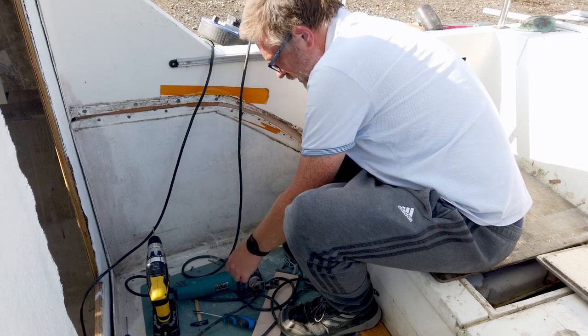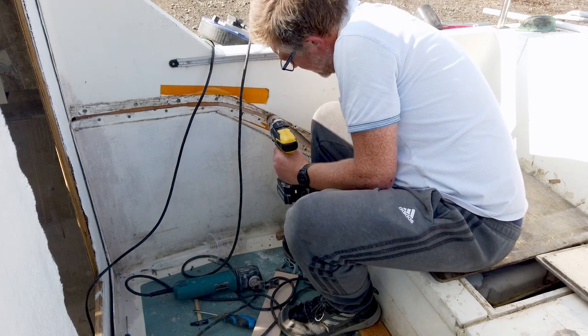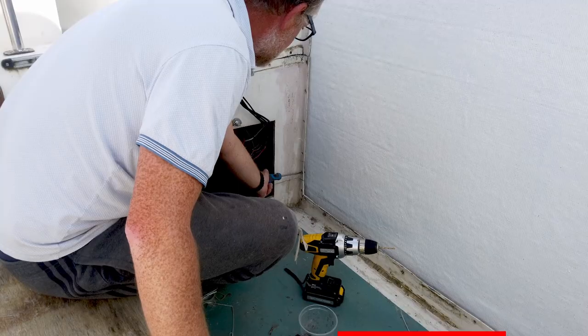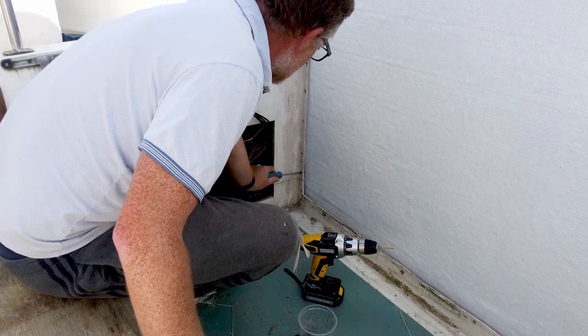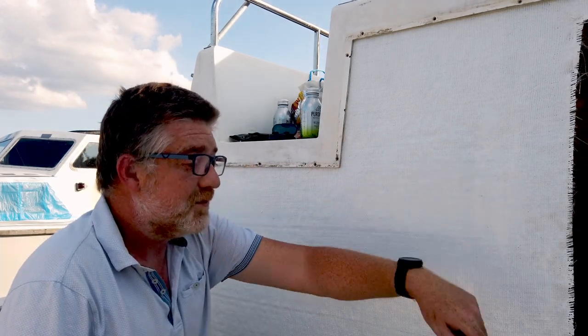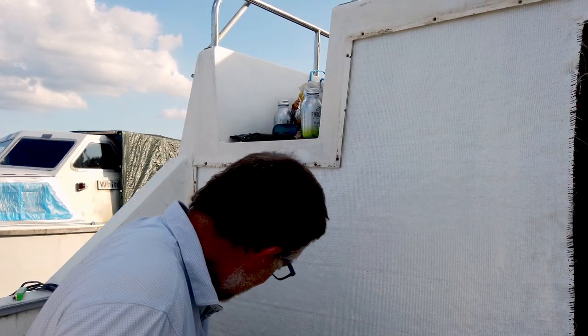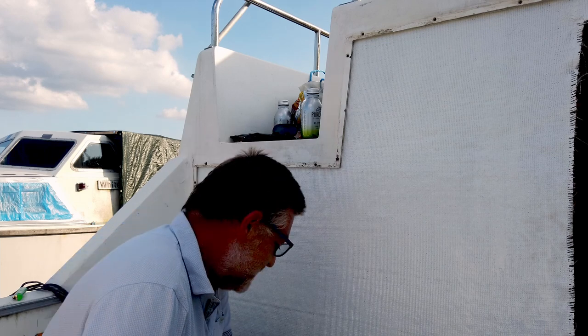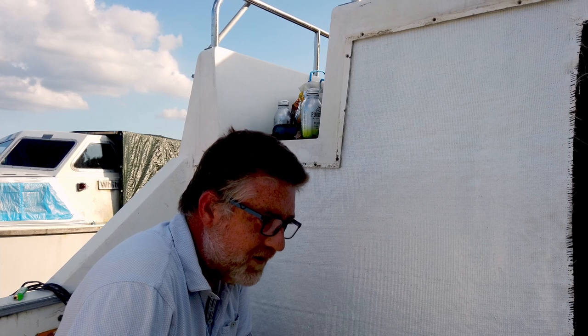Having freed the cockpit floor, I installed the replacement wood that its sides would screw into, holding it at the correct position. Then it was just a matter of screwing the cockpit floor into position. Okay, after a lot of grunt, the bulkhead is now fixed in place. I just need to resin top sides, shoulders, do the tabbing and some silica flex around the cockpit floor just so it's nice and weather tight, and the job is done.